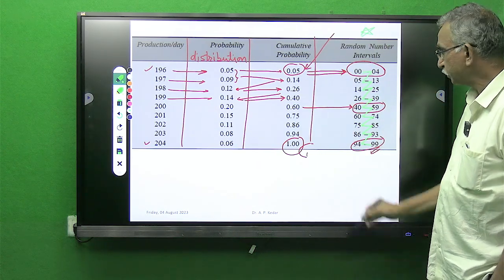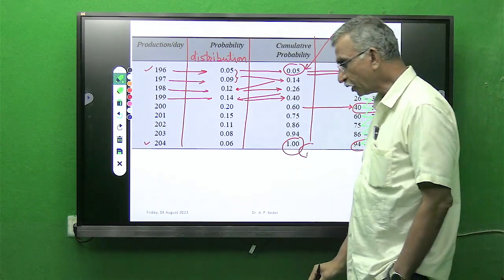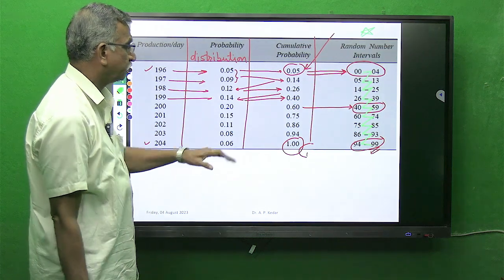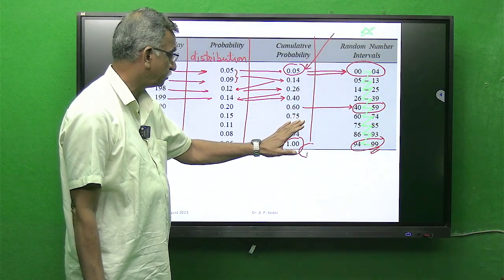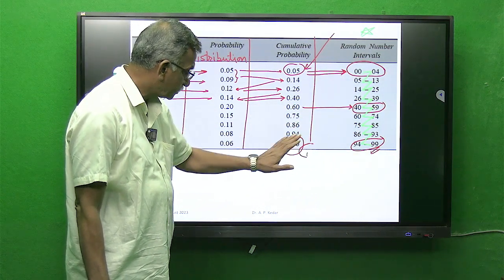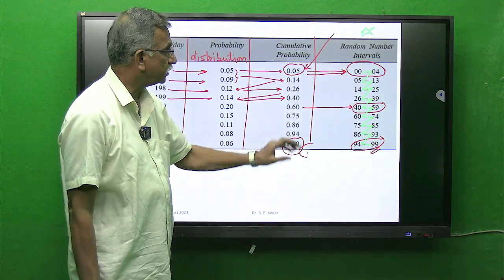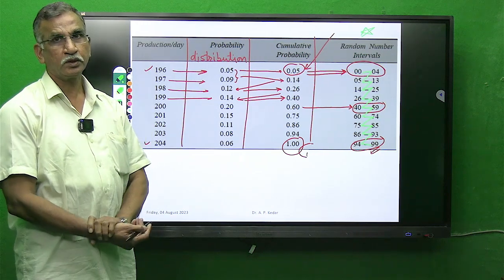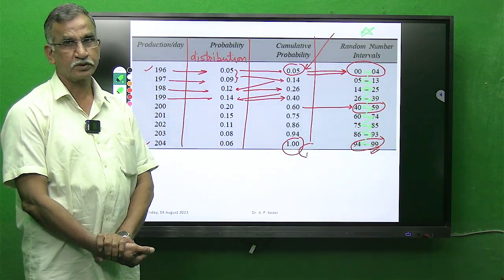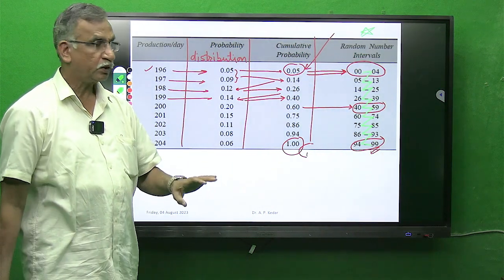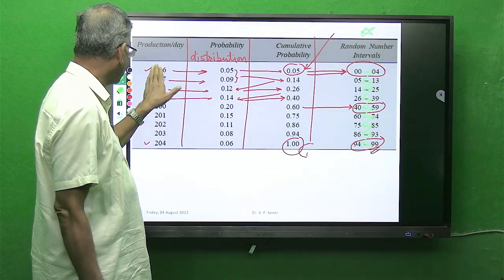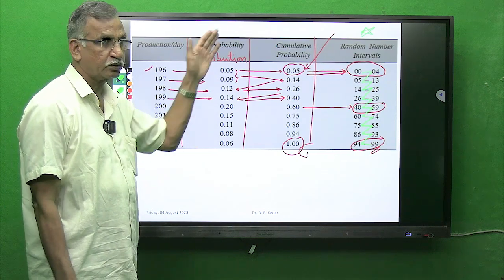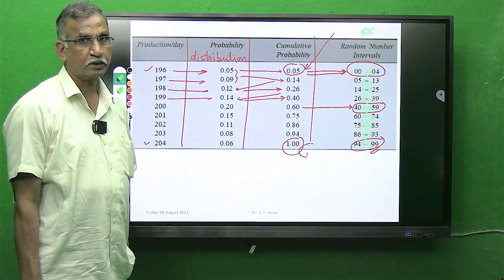Once you are ready with this, our task remains very simple. What we need to do is see the random number and see in which interval that random number fits, and accordingly identify the production pertaining to that random number.